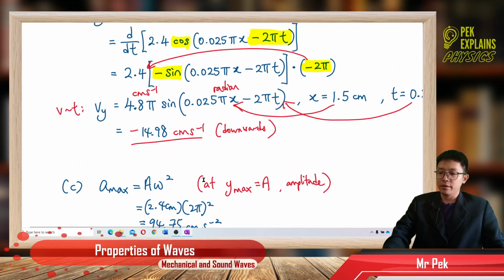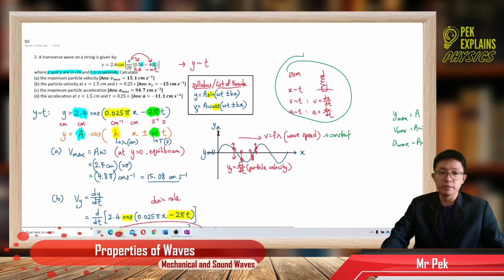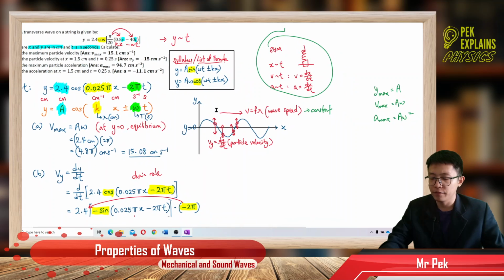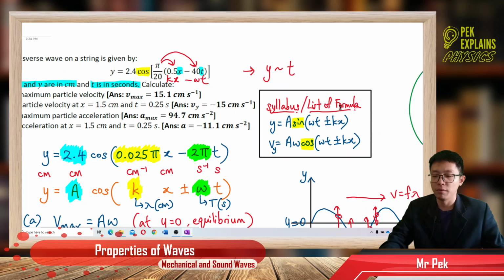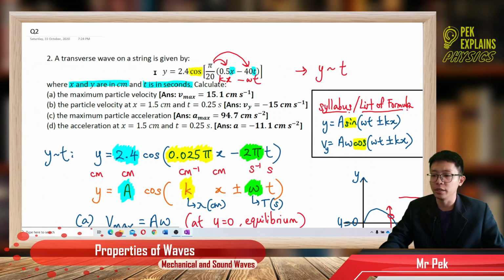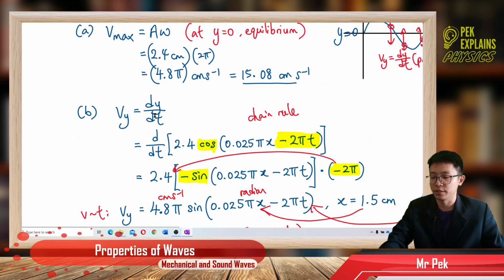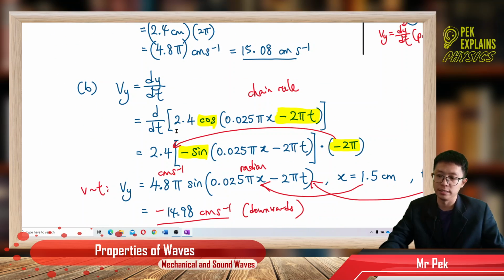So, do you see how to do these questions? Very simple. That's the difference between wave speed and particle velocity. Wave speed, you just use the formula v = f lambda. Particle velocity, you need to differentiate. Beware, the list of formulas only provides the sine equation for displacement. If the question gives you the sine equation, you can directly use the velocity equation in the list of formulas. But if the question gives you the displacement equation with cos, then you have to differentiate yourself to get the velocity equation.